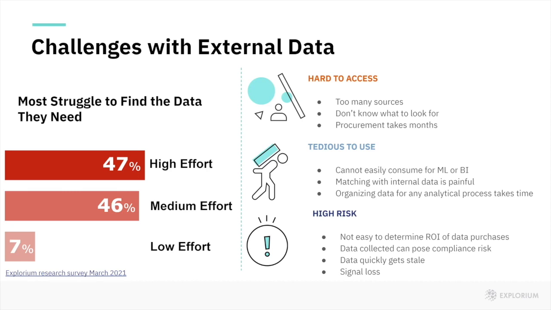And last is the signal loss. You may develop and design your algorithms or data models based on certain data sets from a third party and external sources, and suddenly that signal or that data is no longer available. A very interesting recent example is loss of third party cookies or Apple iOS 14. If that kind of data signals stop coming in, what do you do now?